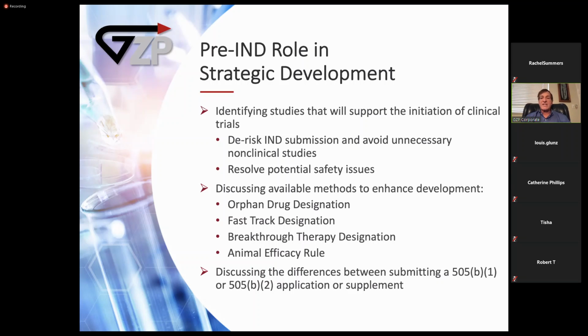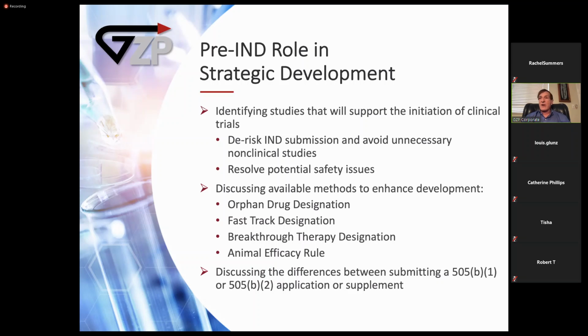So you have to carefully titrate your academic needs against the needs to move ahead, get on with it, and develop the product. So you do what's necessary and sufficient and no more to generate pharmacology data when you're in a developmental paradigm that involves a new drug or new biologic drug. You would also have a pre-IND meeting to resolve potential safety issues. Is the safety margin of this product good enough for use in seriously ill patients?